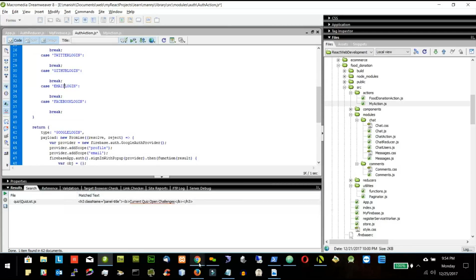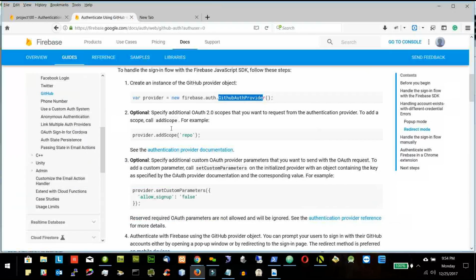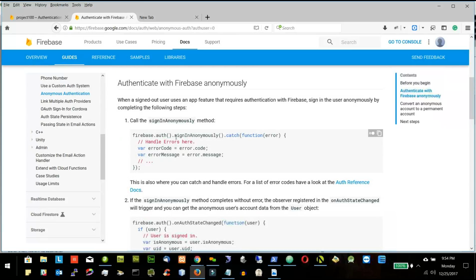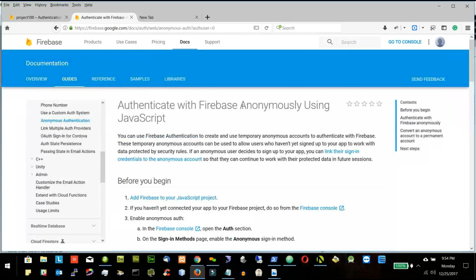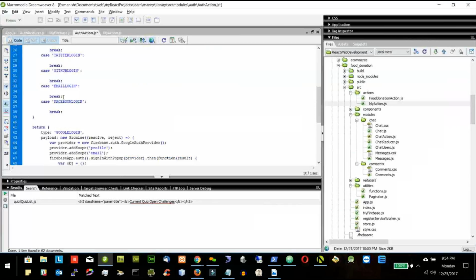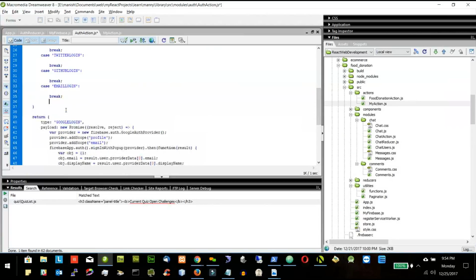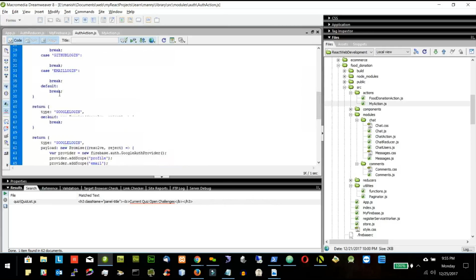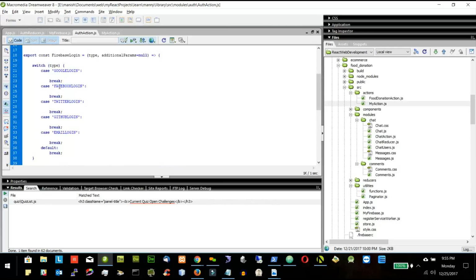So anonymous will be, let's see. There is anonymous authentication. So let's make this anonymous login. Right now I don't want to concentrate on anonymous. Delete it now, but I will add it later on. But it will not be used because anonymous is only a one-time login and we don't make one-time logins. So let's think we don't have anonymous login. So let's make it default as a break. Now we will go one by one and see how to do it for each one.